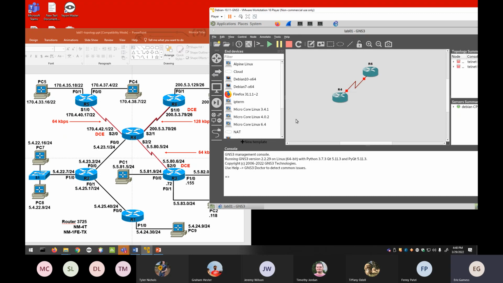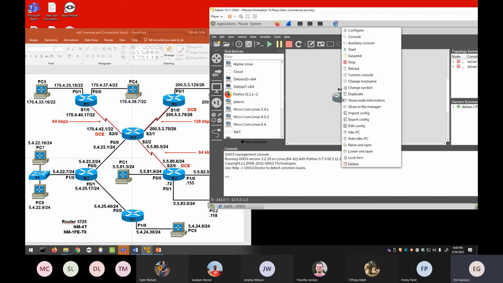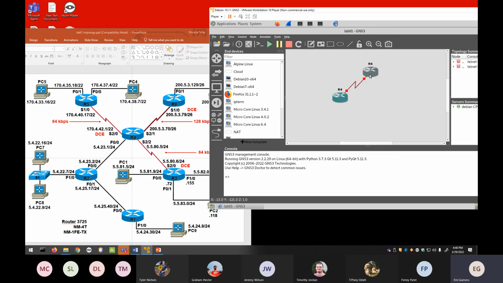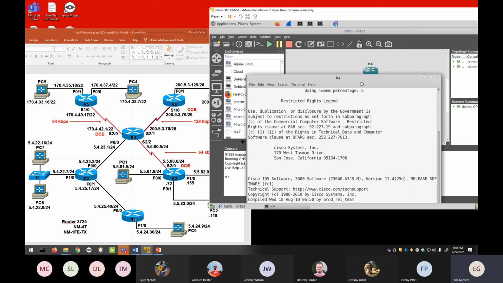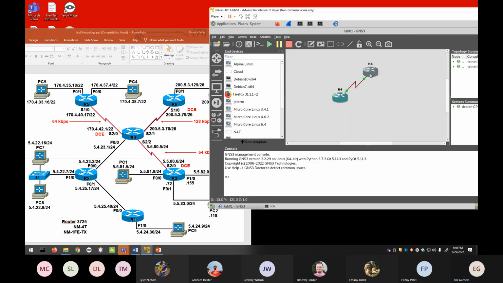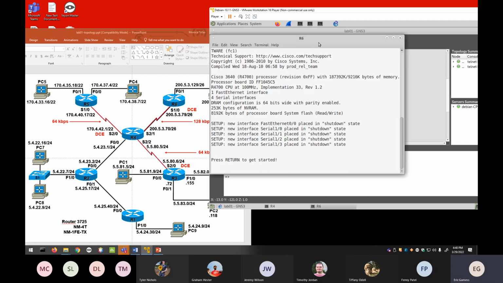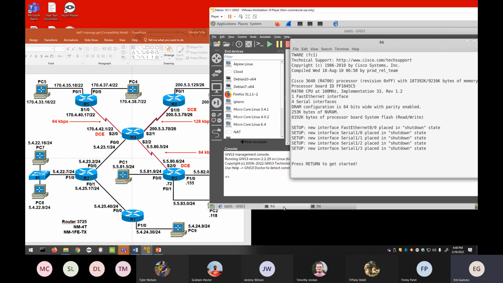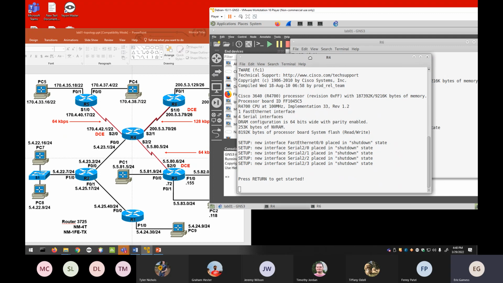You power on the router and you configure. Let me configure it just to show you at this level. They are both booting. They will take a few seconds to boot. Let me open the console of both of them. So here we have R4.